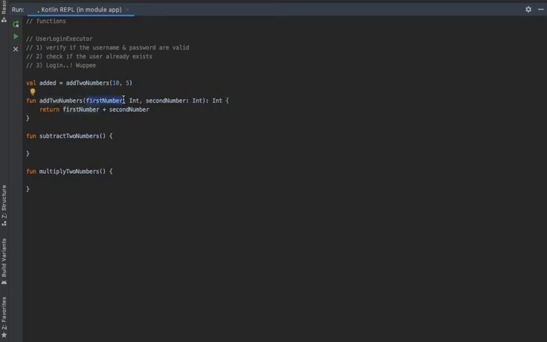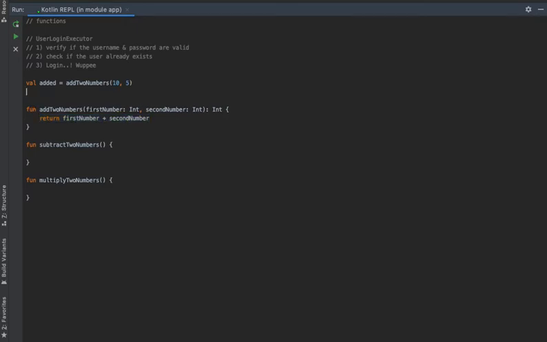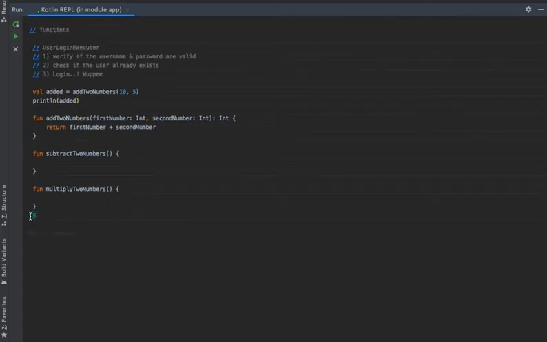It takes in a value which is an integer, takes in another one which is also an integer, and it will return an integer, which is exactly what this is doing. I'm returning the sum of these two numbers. So now if I come back over here and say print line added and then run the code, you'll see that I get the value 15.